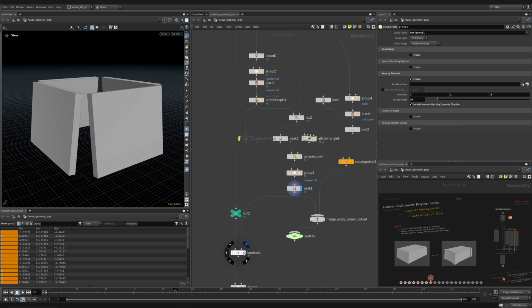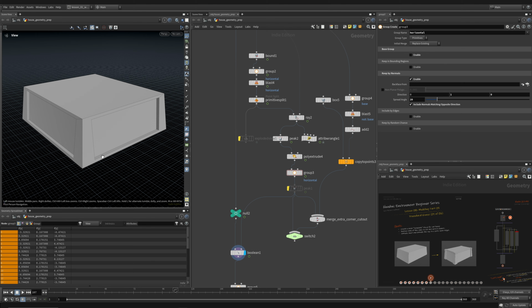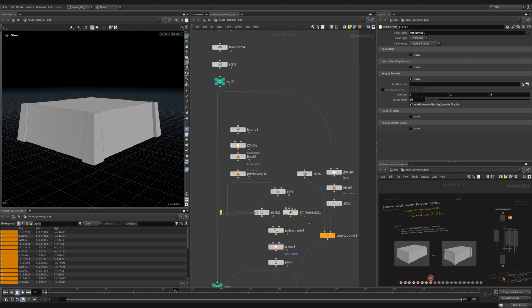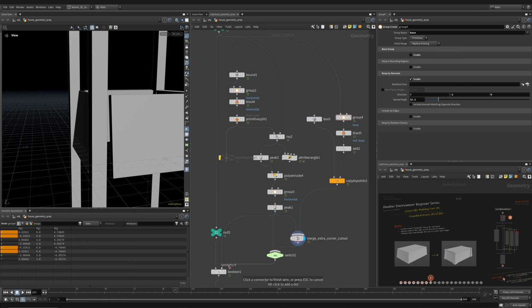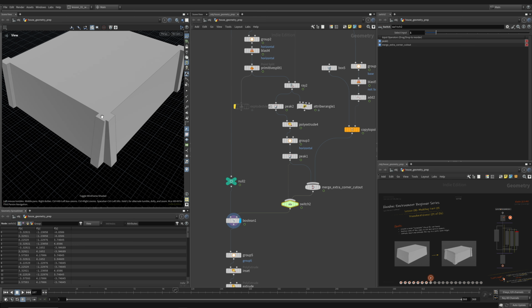And then when we connect that to our Boolean, we get the correct result we're looking for, which is to remove this top area and this bottom area from the building. And then this on the other side, I'll just show you really quickly, was a variation I added for if we wanted to cut these vertical corners as well. So you can see toggling the switch between 0 on the left and 1 on the right lets us choose between which of these two we want to keep.